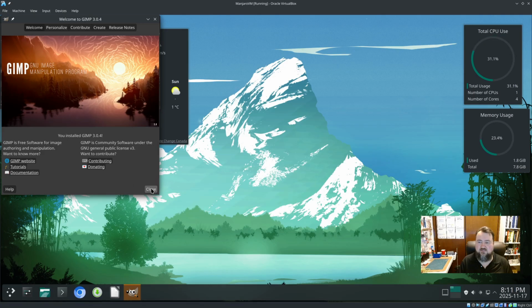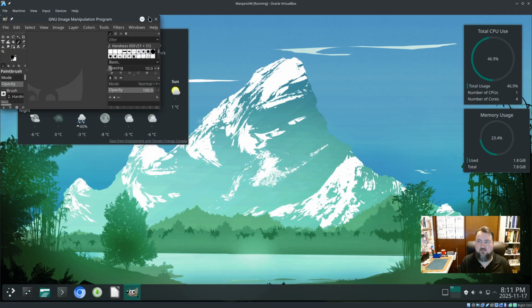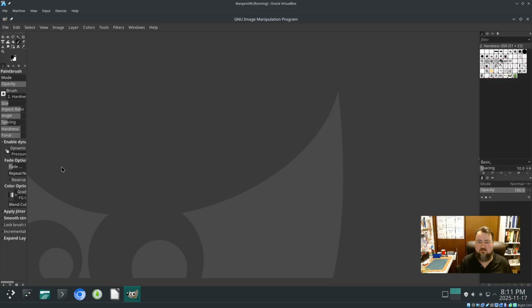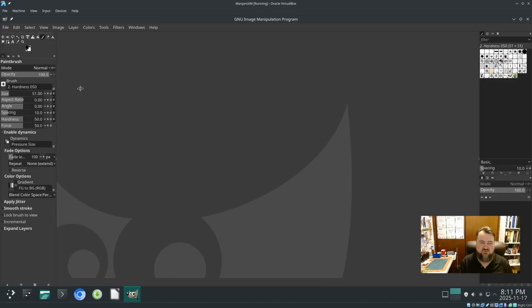So in GIMP here, it's going to have all your palettes and everything else, and they have fantastic tutorials. You can go on YouTube, you can go on their website and watch all their tutorials and stuff. And this is an open source tool. You won't have to pay hundreds or even thousands of dollars for this. It does a lot of things that Adobe does, and it's 100% free, so you can give that a try.